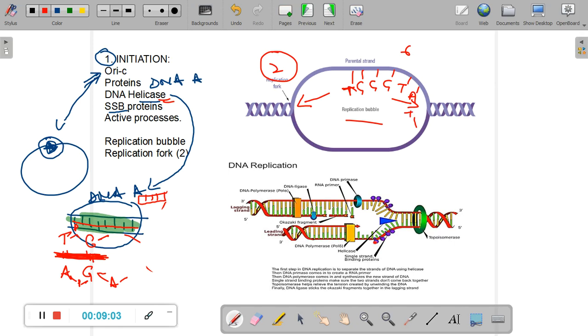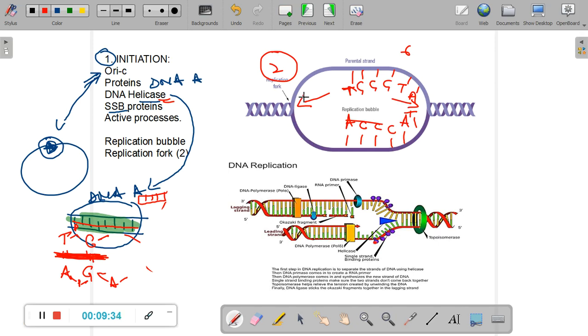So we'll have a T here, an A here, a C here, a C here, a C here, and an A here. These nitrogenous bases, which have been separated apart, are still in an extremely unstable state. They can still pair up, right? Because there is this attraction between the two. Hydrogen bonds can be formed even though they've been split apart, but they are still trying to attract each other, trying to form the broken bonds back.